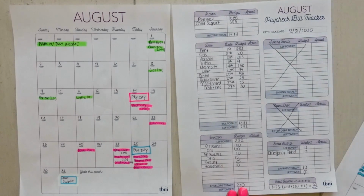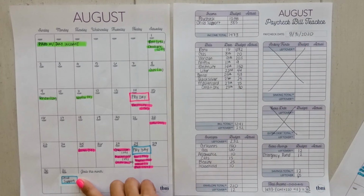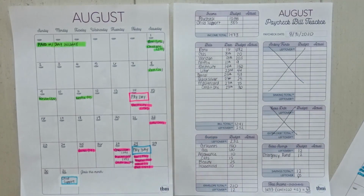All right, now let's look at the paycheck that she's receiving, we're assuming, on August 31st with that child support. So now we have her paycheck and her child support. When you have income coming in for the month, you know you're going to receive it, but you don't know what day. Remember to always write down the worst case scenario. When you have bills that fluctuate every single month, like your utility bill, always budget for the worst case scenario. For the bills and the due dates, your worst case scenario is you receive it the last day of the month. For fluctuating bill amounts, the worst case scenario is the highest you expect that bill to be.